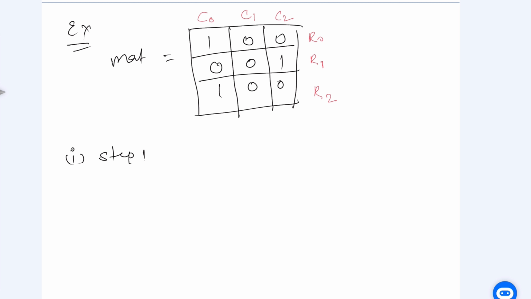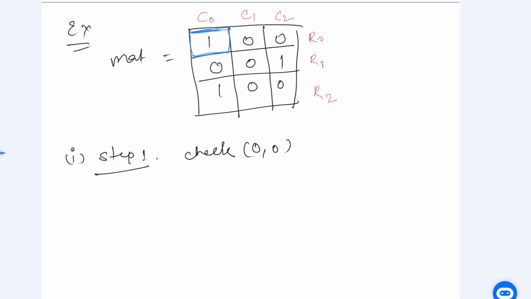Step 1: let's check the cell 0 0. We are starting from the very beginning, which is coordinate 0 0 in the matrix system.